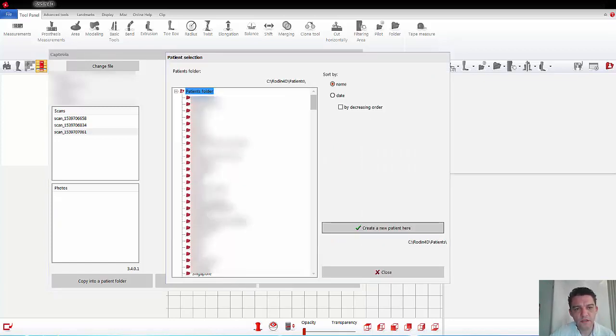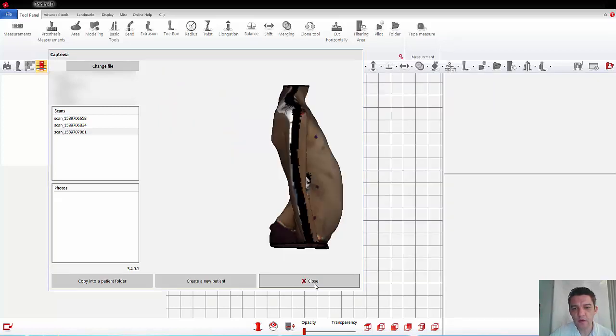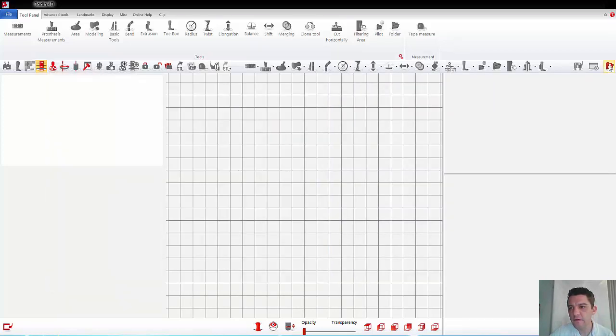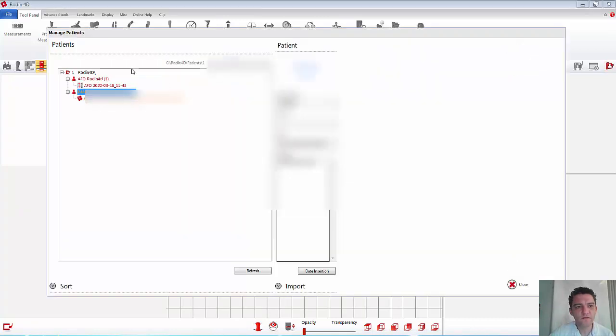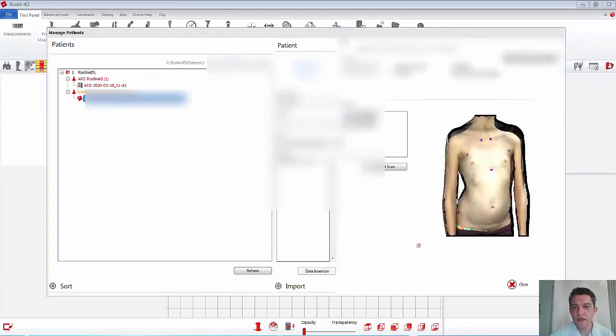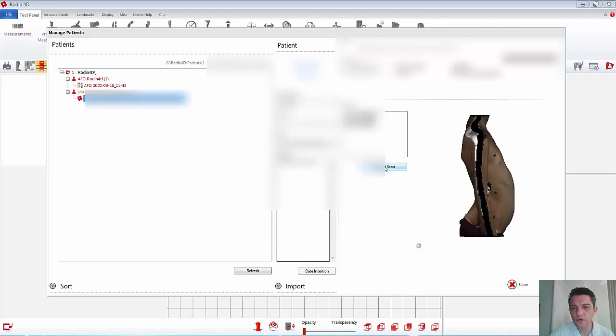I want to select this folder, the one Rodin 4D, okay, and here I want to create the patient. Close, and after go to the top right corner, to the patient folder, and the system shows you the patient already created, and this is the Captevia file. I want to select the last one and I want to extract.